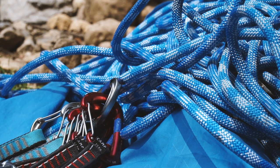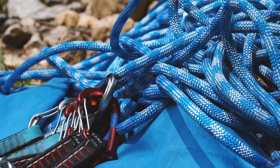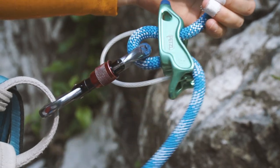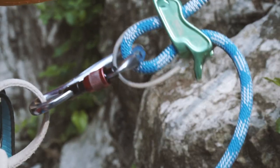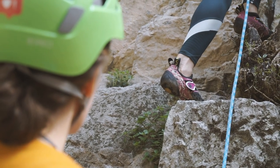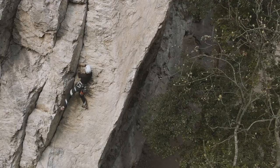What climbing rope do I need? That's a really good question, but the answer might not be as straightforward as you would expect, especially if you're looking for your first climbing rope. In this video I'll explore some of the key differences between climbing ropes and why you should invest some time in finding the right climbing rope for you, but it's a huge topic so we cannot look into all the details.